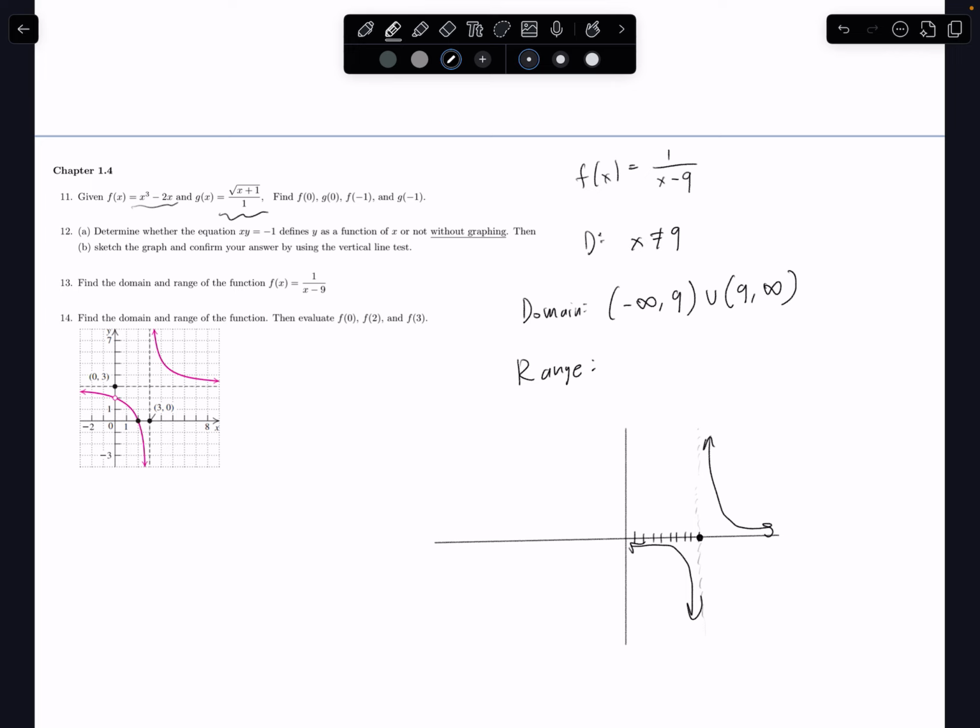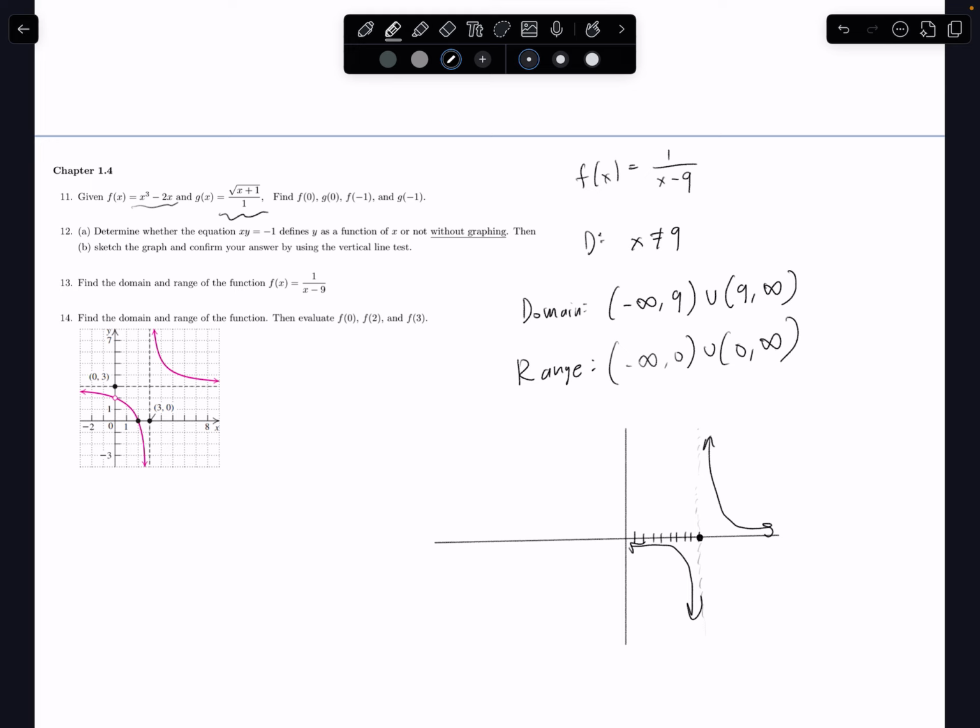Now, looking at the graph helps us visualize what's happening more easily. In terms of the range, I basically have everything. The only thing I cannot get is equal to 0. I can go down as small as I want by making this as small a fraction as I want, and I can go up forever by making this same thing as small a fraction as I want, but making sure it's positive. If I wanted to go down, I make sure it's a small negative fraction on the bottom. So I get everything except I can't quite hit 0. So the range is negative infinity to 0, union from 0 to positive infinity.